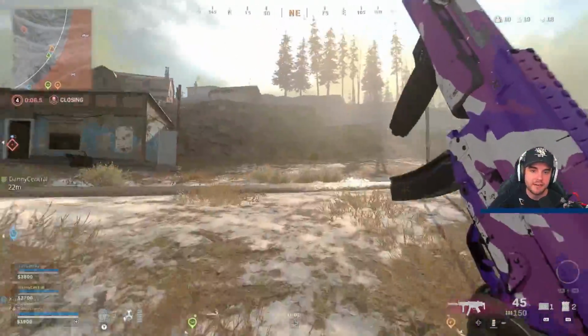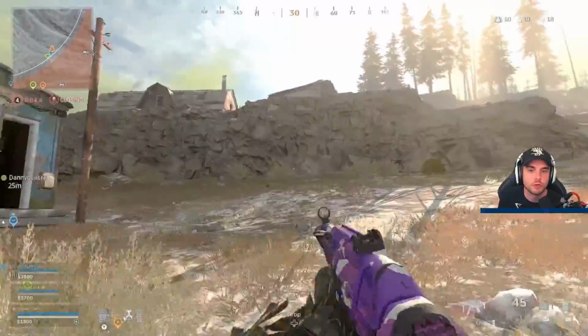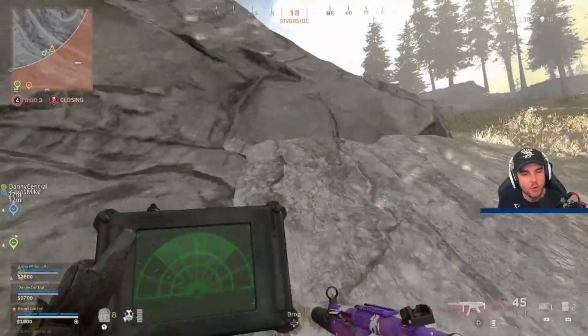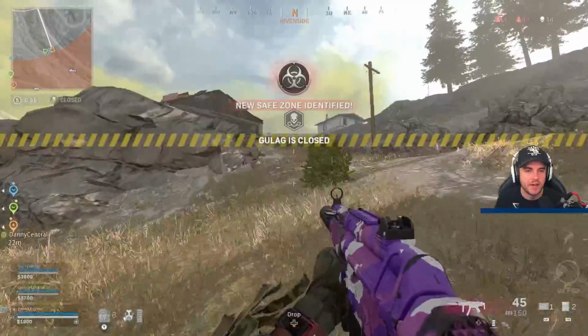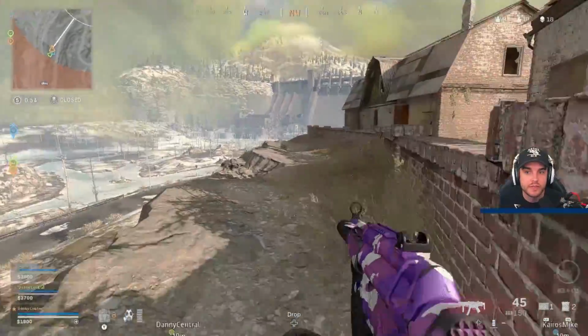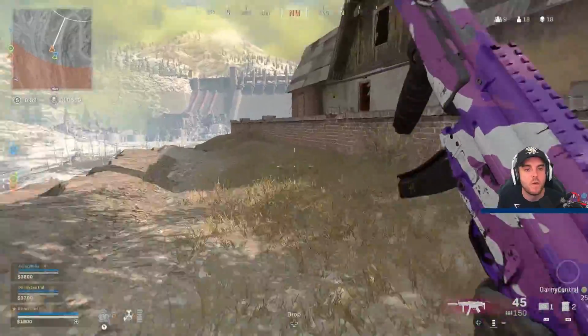Really good point here is I'm trying to keep to the circle's edge and rotate into the play area, because you don't really want to find yourself in the middle and have more angles of where enemies can be coming at you from. Always try and stick on the edge and minimize where you can be seen.